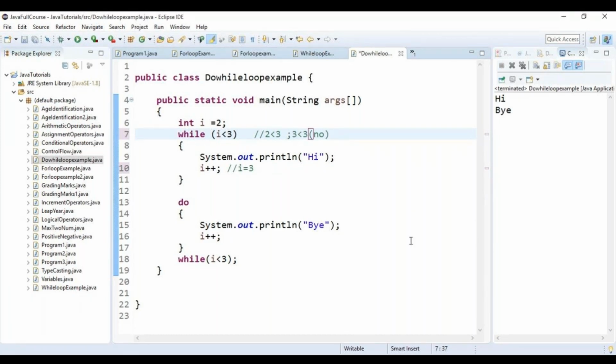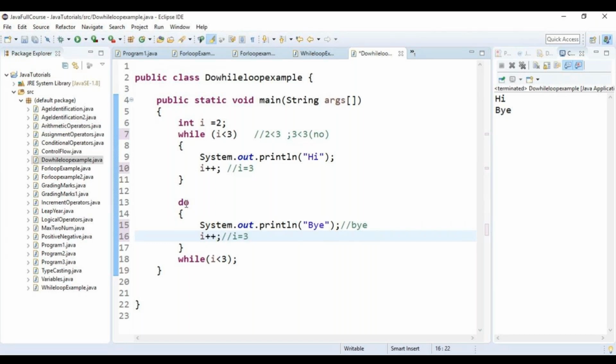Now what happens here? Bye will be printed first. Then i++. So what is the value of i? 3. Is the condition satisfied for the next loop?